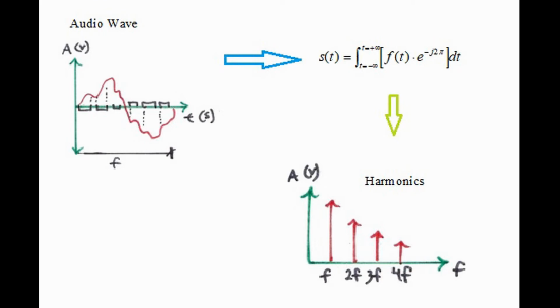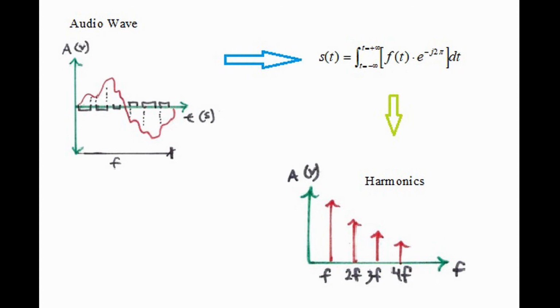A real audio wave from the human voice or from a musical instrument is very complex because it's a combination of several sine waves. And even though the wave is complex, there is yet one fundamental, as you can see from the diagram. These added sine waves are called harmonics, and they are multiples of the fundamental frequency.